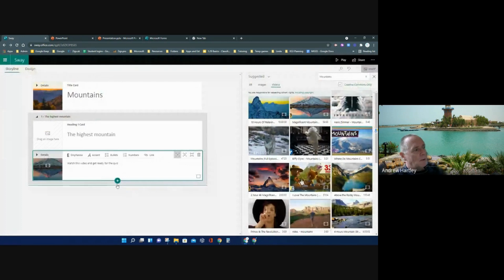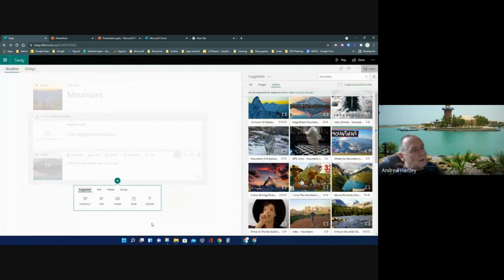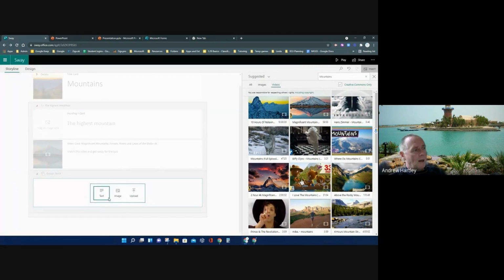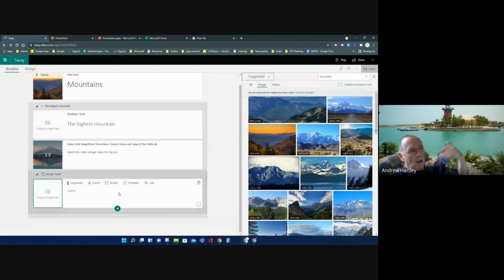And what you can also do is, now what I want to do is maybe add some photographs in there. If I've got some photos, and this is something that's really nice because you can add a stack of photos and you can literally just drag and drop the images into there. And when you put them in, it will then mix them all together.